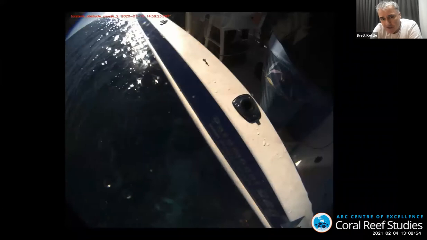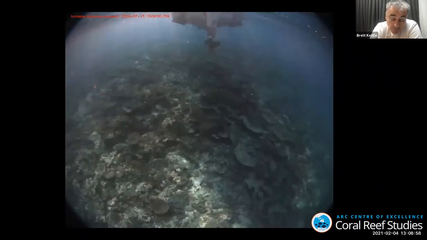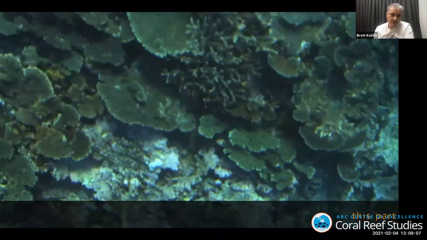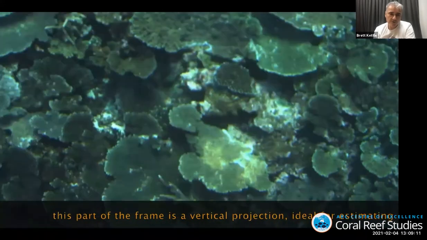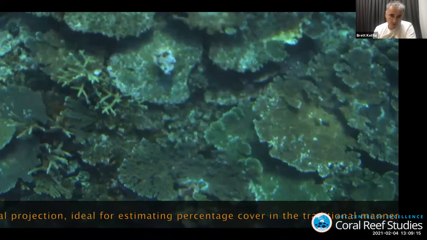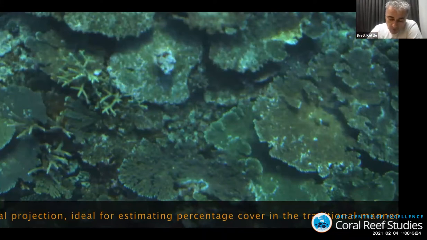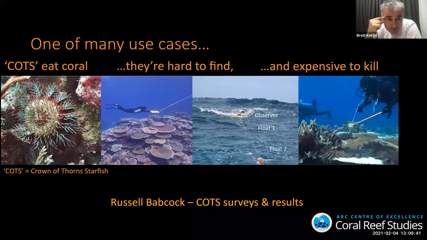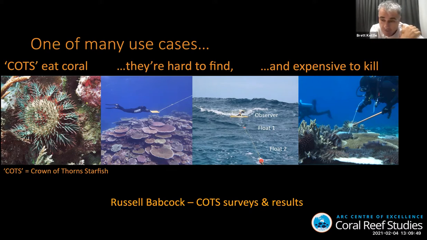This is a standard view from the glider — it gets chucked in the water, boat moves off, very much like a manta tow. The image shown is the panoramic view subsetted down to the vertical portion of that screen. Even though we're dealing with a relatively small part of the screen, we've got quite a bit of image frame real estate in that vertical down view, which as scientists we tend to use for percentage cover estimates and things like that. The project clearly arose out of a need to think about becoming efficient with Crown of Thorns culling efforts, and Russ was one of the very first guys I reached out to bounce the idea off.